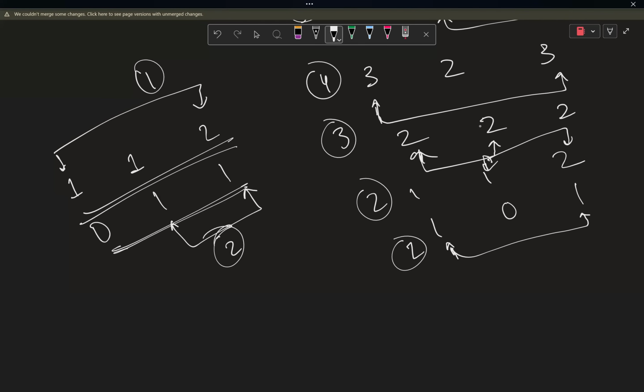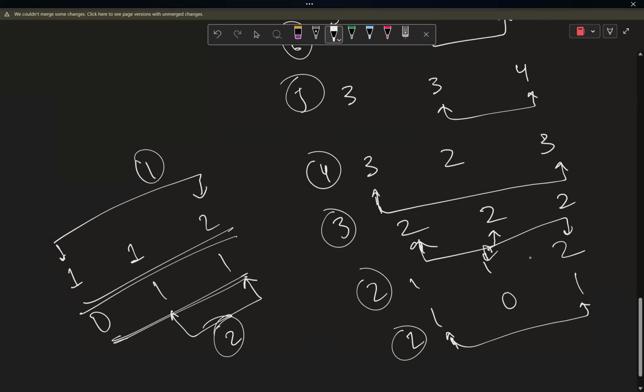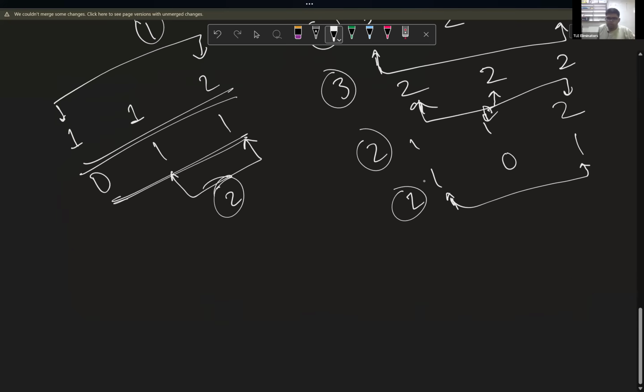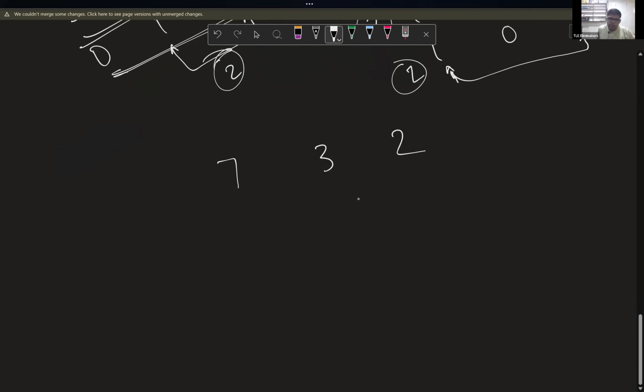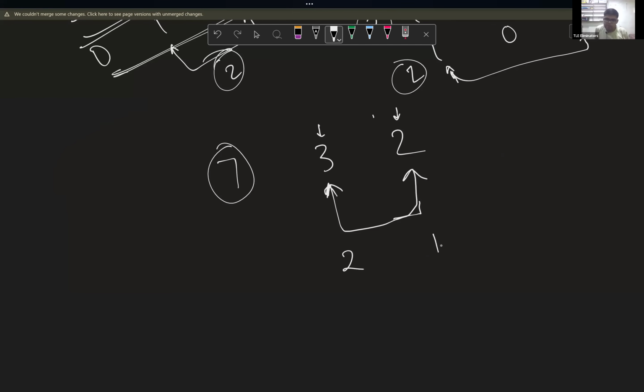Sir, why can't we do this by taking the minimum? It will not really be good. Just take the case 7, 3, 2. If you take the minimum two people, then you are just wasting two draws. You could have got two games of this guy, one with this and one with this, and you could have got two draws in that case. But if you make these two people play each other, then both of their values will be reduced by 1, and the number of draws you would have got is just one. I hope that made sense.